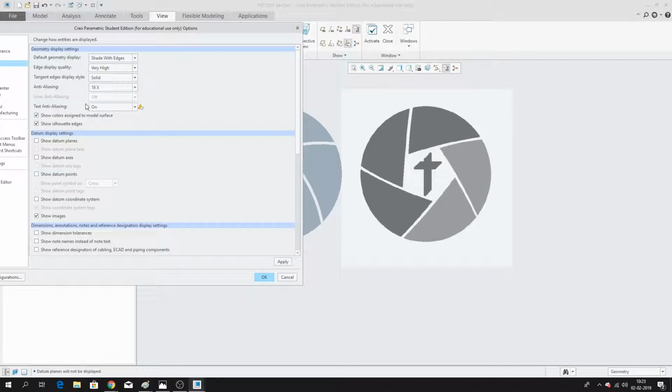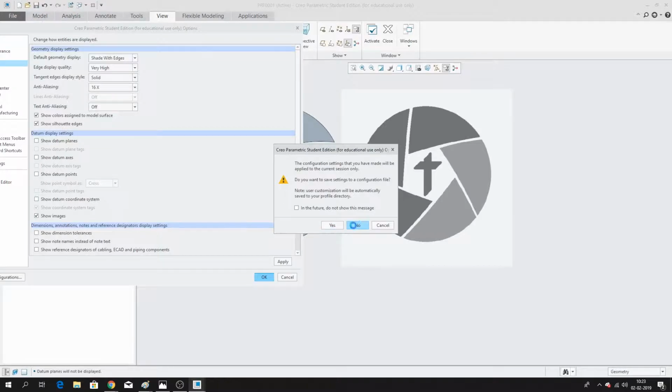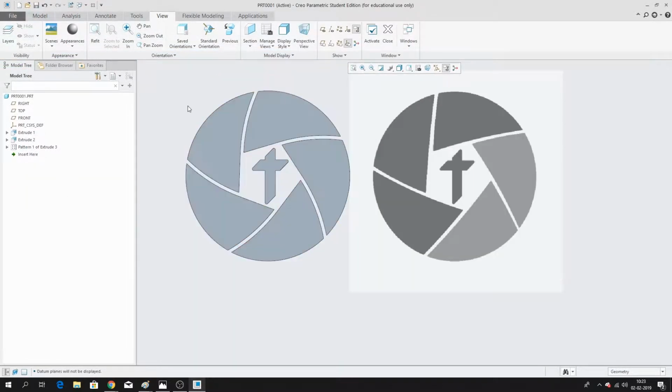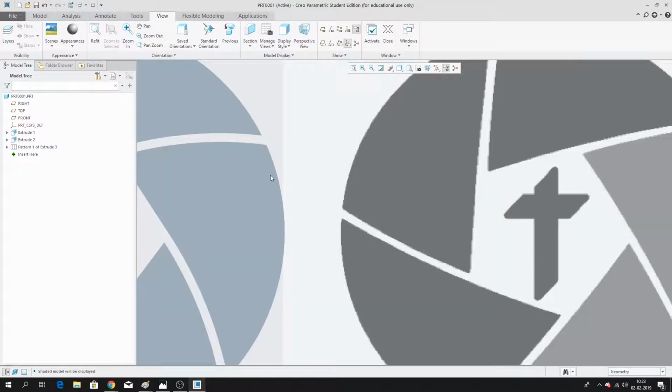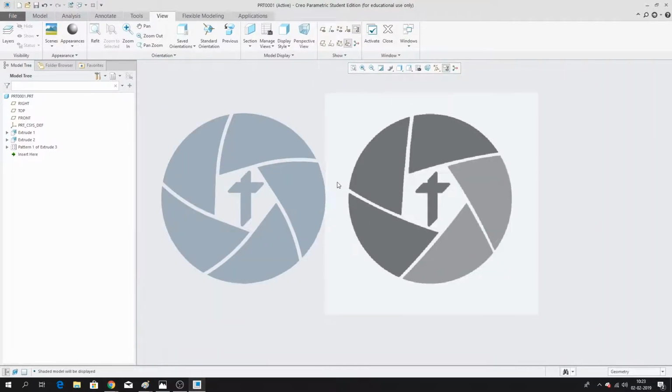And even though we can activate text anti-aliasing, but let it be off because we don't have any text here in our case. Now just apply, and you can see the quality is much better now compared to previous one. Just go back to shading view, and now you can see our rough edges is almost gone.